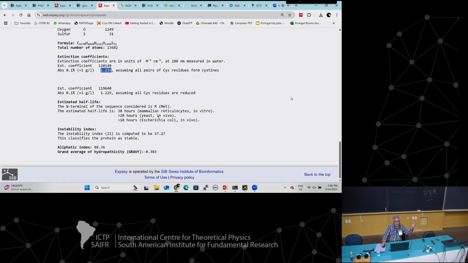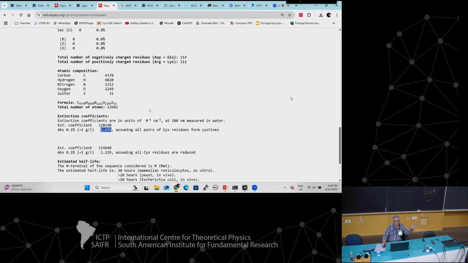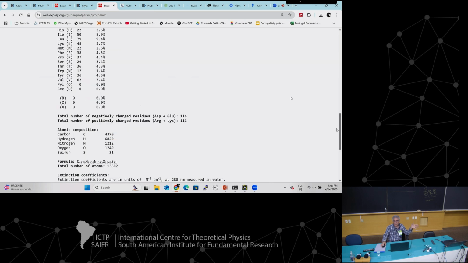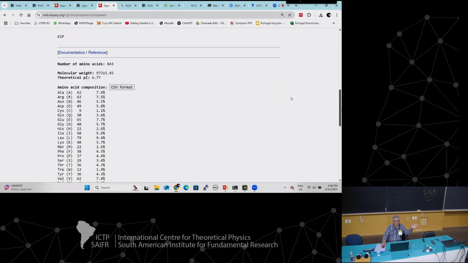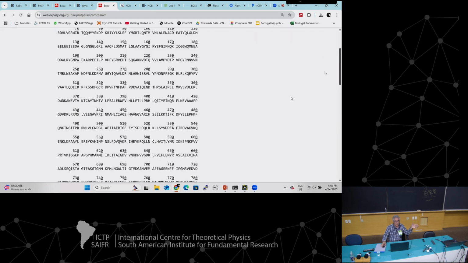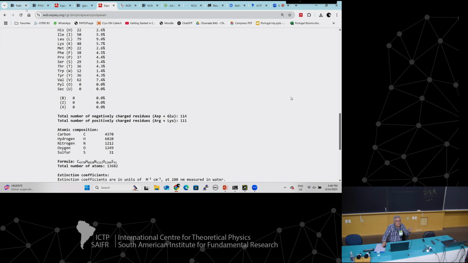Okay, so yeah, this is a very, very useful thing. It's useful mostly for people who are actually purifying a protein. Oh, and also you can use this to see how trypsin cuts, if you're going to do mass spectroscopy or something like that. Anyway, let's go back to my talk here.